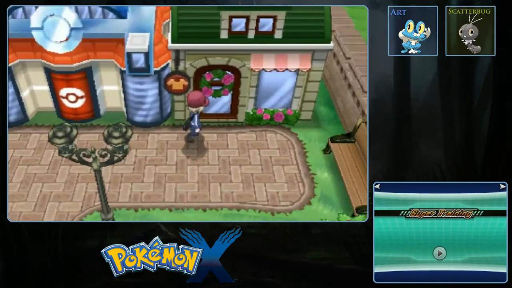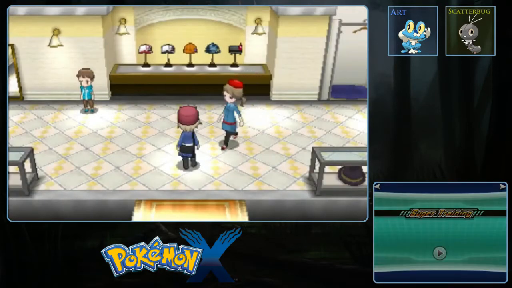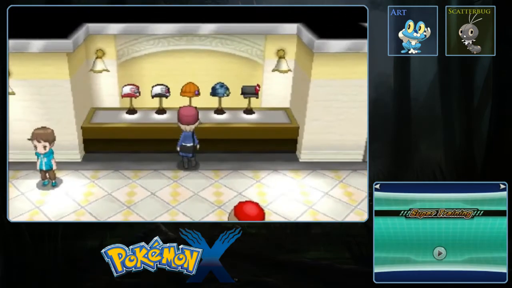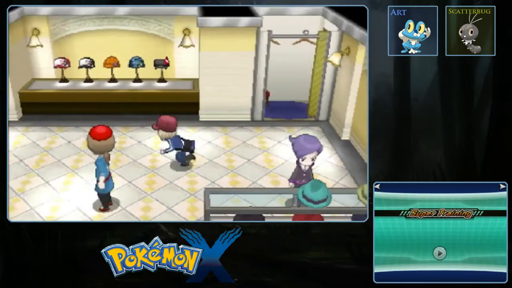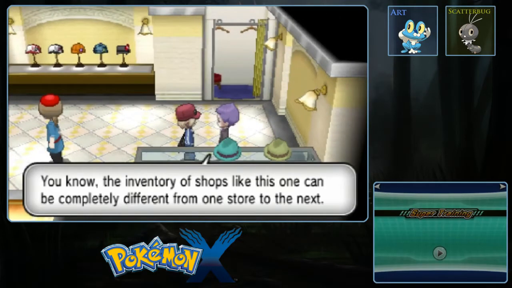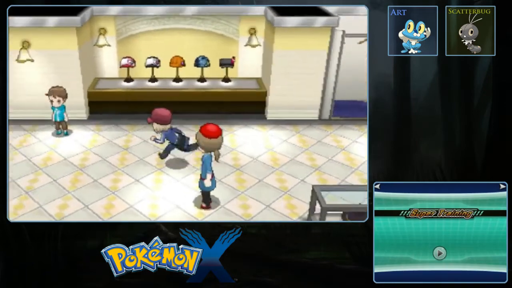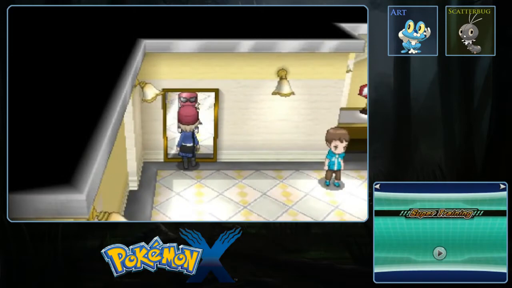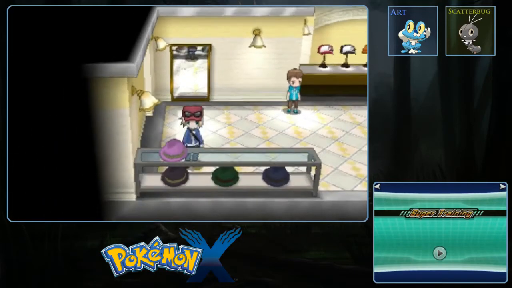Oh, is this the... Oh, there's a clothing store. Okay, that's okay. I hope you can find them other ways too, though. Check items at the back of the shop. So I see lots of hats. Is that all they have is hats? There's a changing room right there. That guy looks like he did some clothes shopping. And buy some new hats. So it is a very French thing, I guess. And this is. Can you change here too? No, I guess it's only in the mirror in your house.